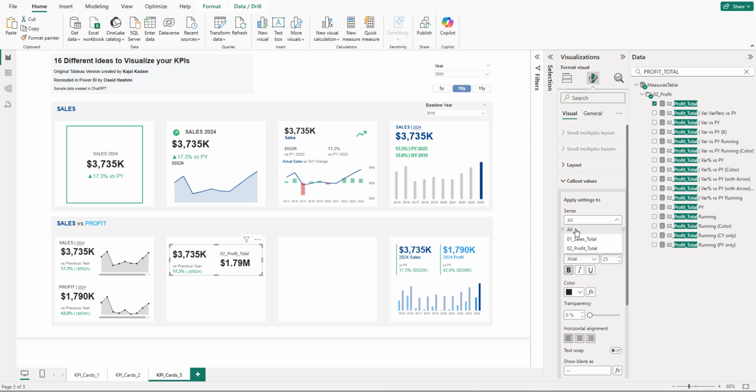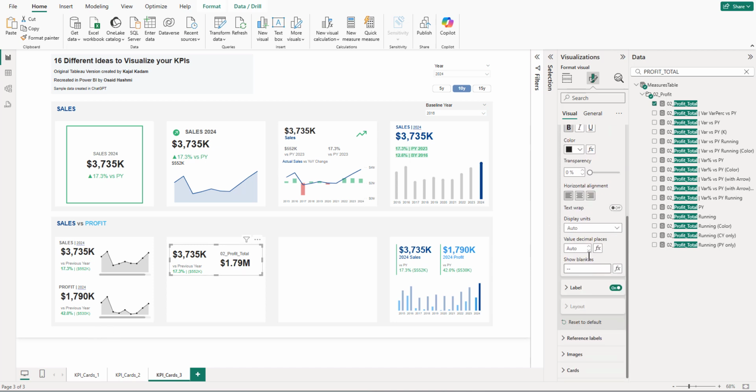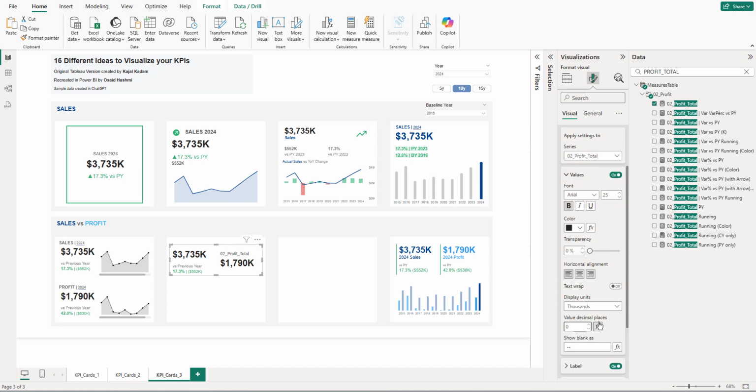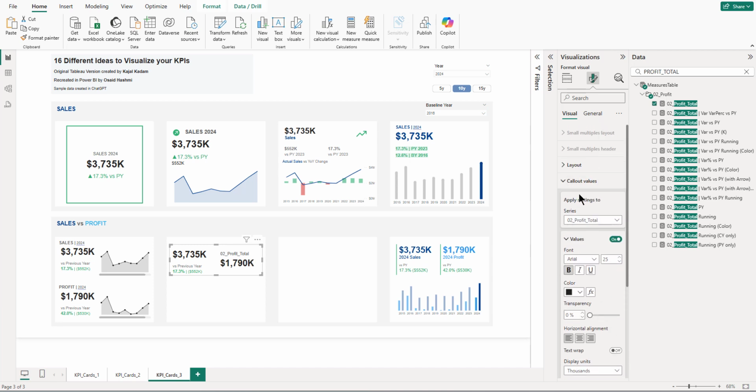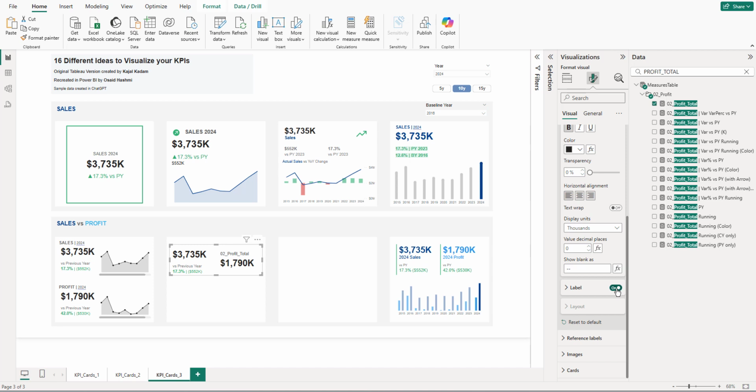So for example, when we start from all, we are having these values, profit total, we are going to make it in thousands. And then the second thing would be that we go to profit total and we turn off the labels.